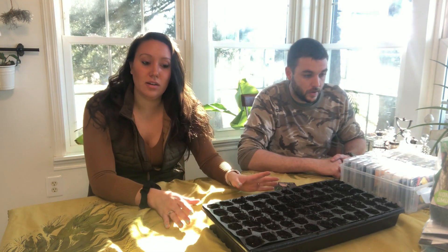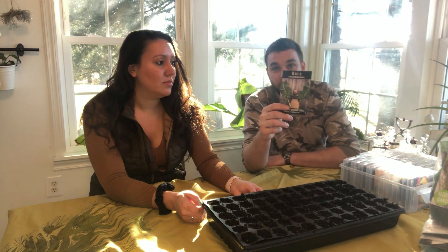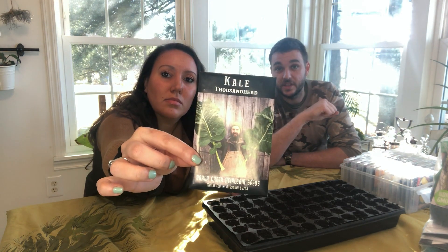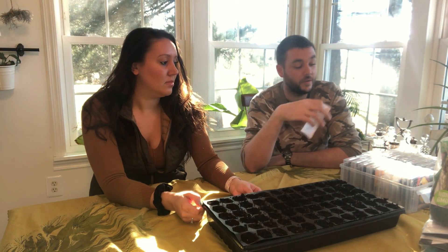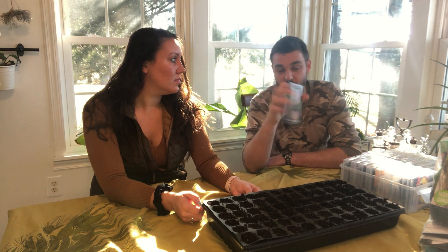We started off with just one tray and we probably won't even fill it because we don't have all that much space for cold crops. I got this kale — you probably can't even see it — but it's called Thousand Head Kale from Baker Creek. Apparently this thing gets enormous. I've had relatively not-so-good luck with elephant ears in the tropical garden out front, so I figured this would be a fun substitute. It won't look super tropical but I'll get the big giant foliage I want, and we can get some extra food out of that space.